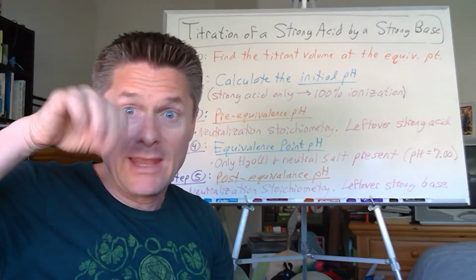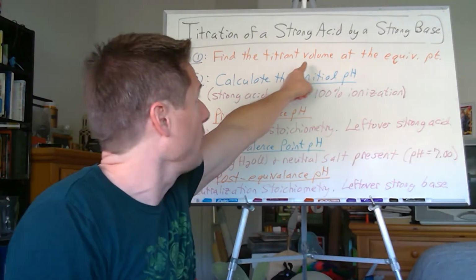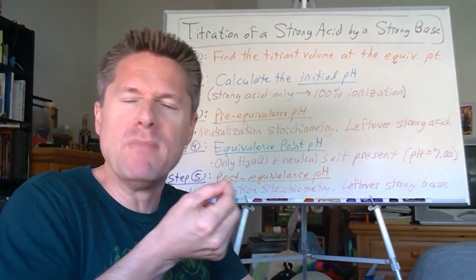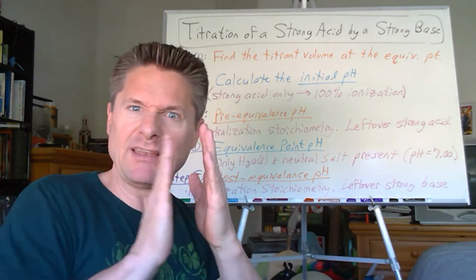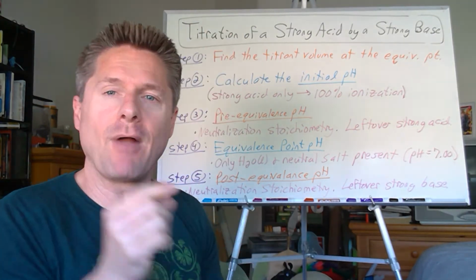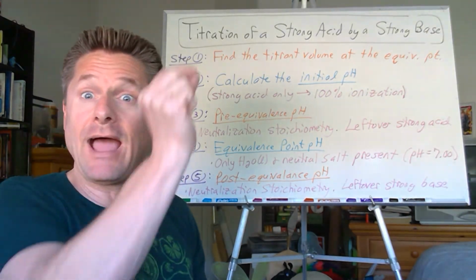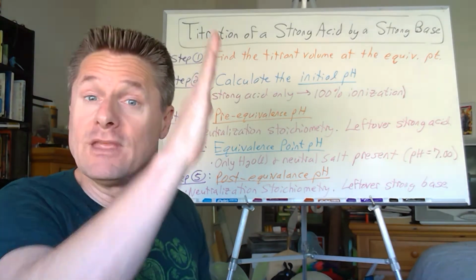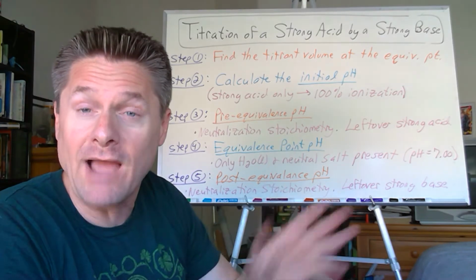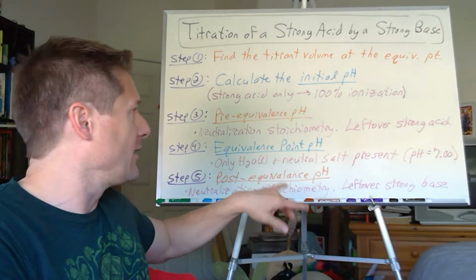Then I like to pick somewhere in the pre-equivalence region, right? So maybe you added anywhere from 1 drop of base to anything up before the volume at the equivalence point. If I can only pick one point, I like to pick it within a milliliter or so of the equivalence point. I like to butt up because there's not much change before the equivalence point, and then boom, it skyrockets. So I like to butt up just against the equivalence point and see how that curve is rising going into it. Ideally, if we had time, we'd do like 5 data points in there. But if you only have one, pick within maybe a milliliter of that equivalence point.